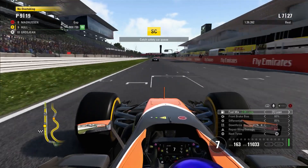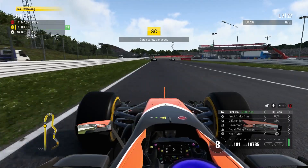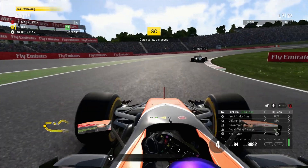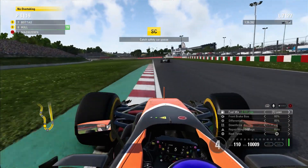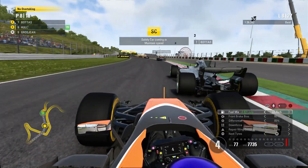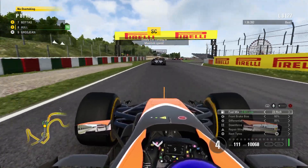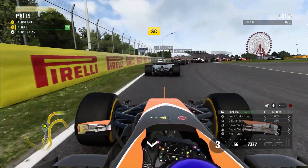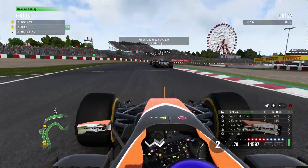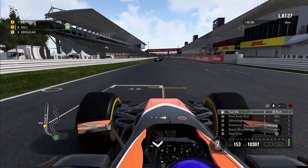That incident did indeed bring out the safety car. If he'd just spun and got going he would've been fine. Bottas comes out of the pits, and then Magnussen got completely locked up — so that gave us a free position, which was pretty nice. Safety car called out for the incident with Stroll — he's going to drop down the field. It was only out for a couple of laps. It's now lap eight. All the cars ahead of us are on super soft tires except Bottas, so Bottas is in a fantastic position. No one dives into the pits at the end of the safety car. We're racing once again.